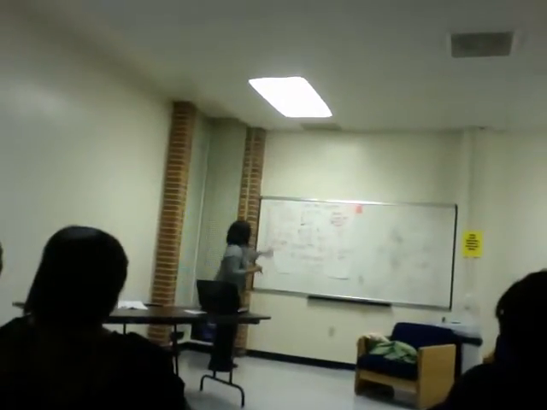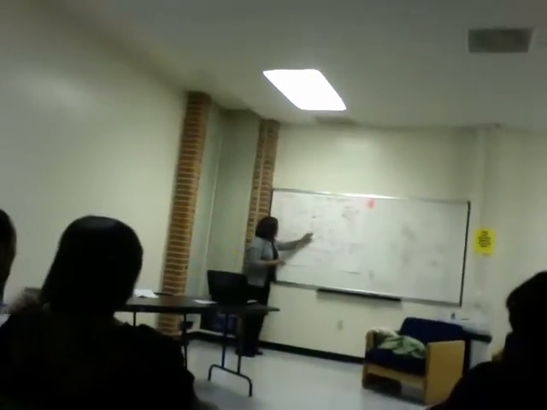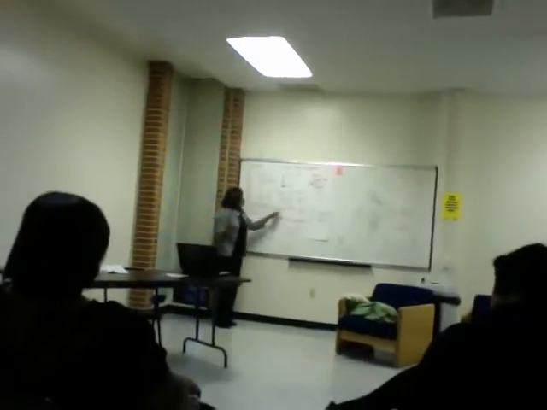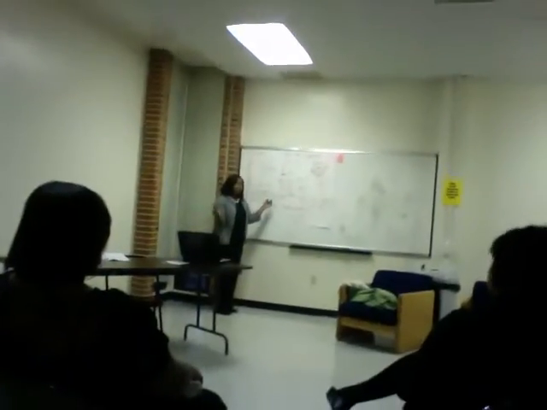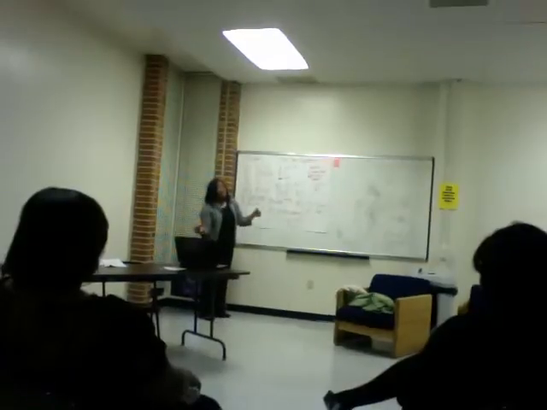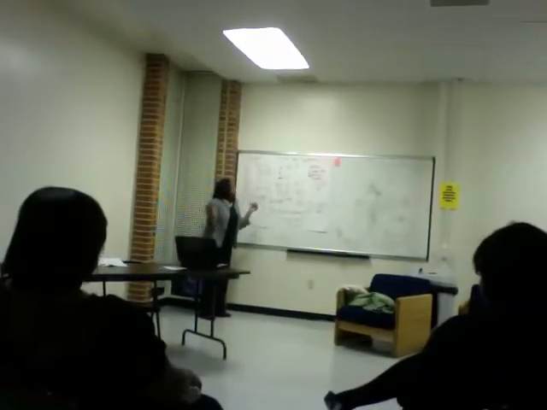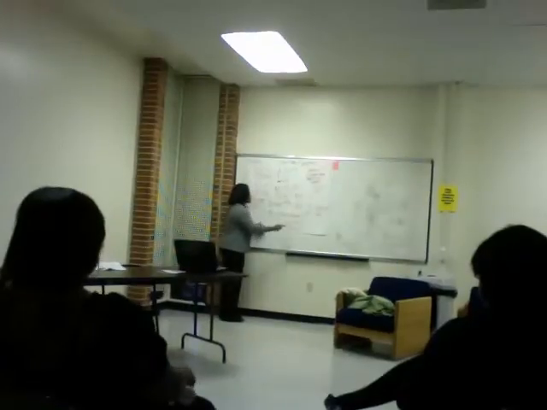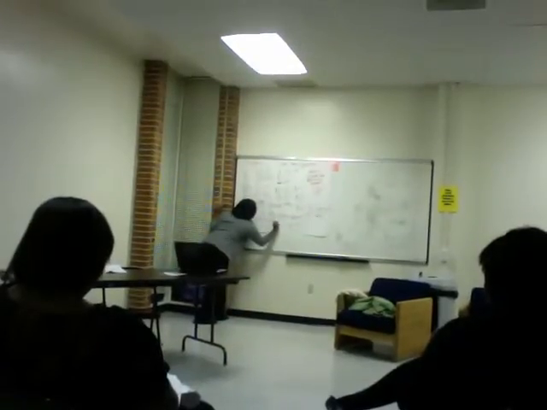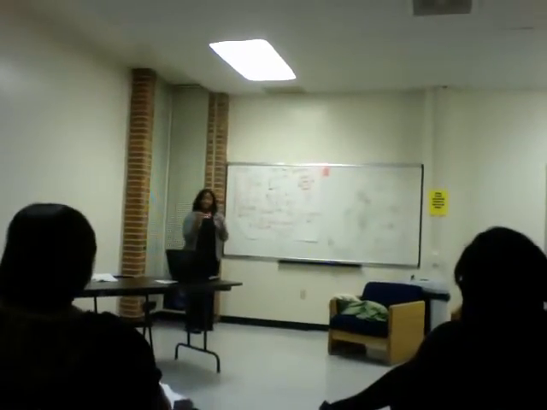So, as we go through the steps, I know the board is a little cluttered, but first we isolate the variable so we can get it all to one side. Then we use the inverse operation, and the inverse operation that we used here was we had addition, so we used what? Subtraction. And if we had subtraction, we would use what? Addition. If we had division, we would use what? Multiplication. If we had multiplication, we would use what? Division. Exactly. So we just used the inverse operation, and then since we got our answer, we just went ahead and plugged it back in. So 3 is check work, so that we can never get it wrong. Are there any questions? Okay.